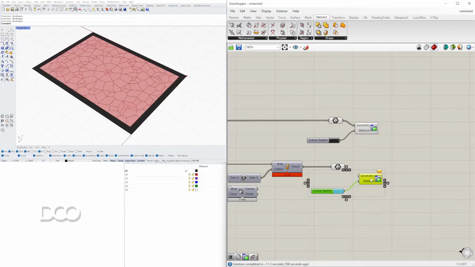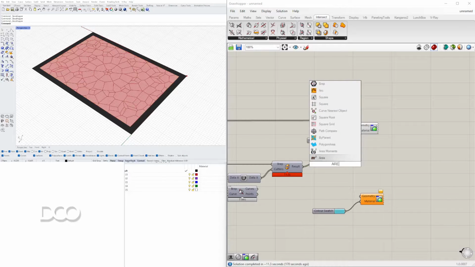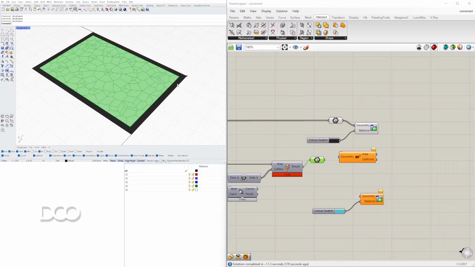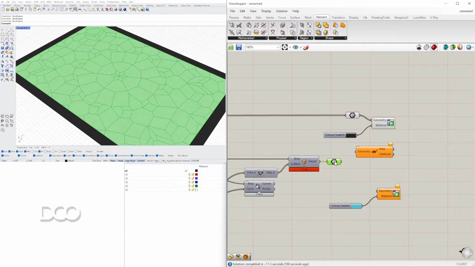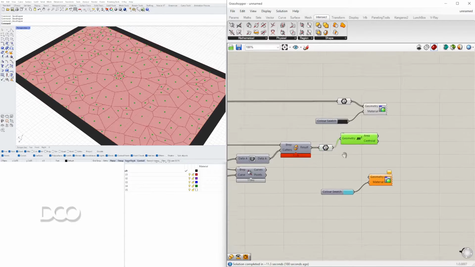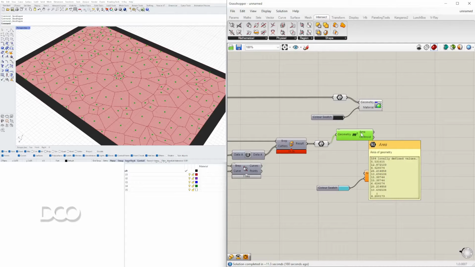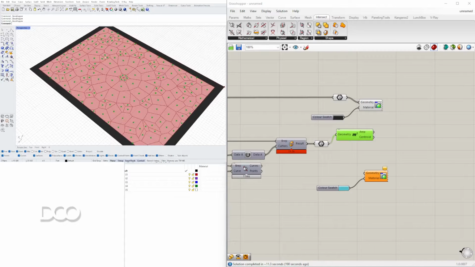So I'll unplug the preview, and I'll take this and I'll bring in an area component. So every one of those has a different area. This has a small area, that has a bigger area, this has a bigger area, that has a smaller area. So visualizing it in those terms, we can plug those B-reps into here and get all the different areas. So one is 5, one is 12, 6, and so on. And they're all tied to that specific geometry.